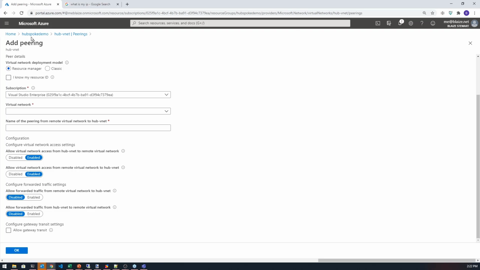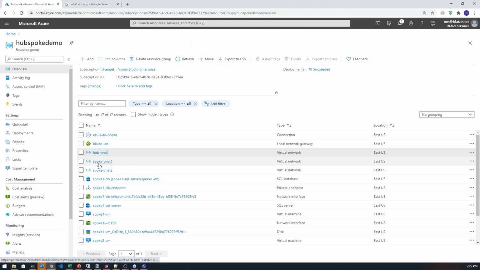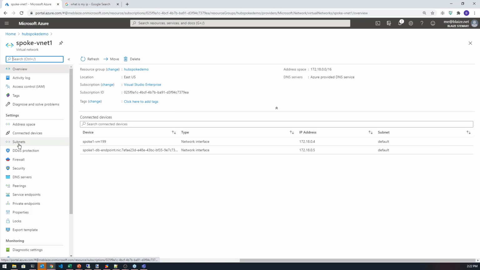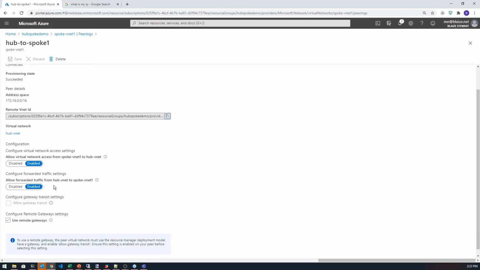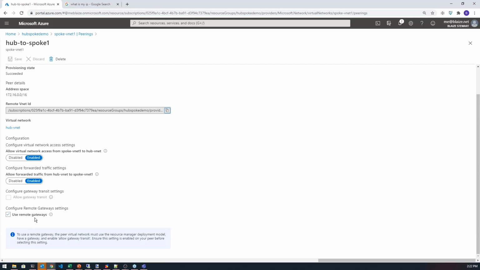And if I wanted to look at this from the other side, from the spoke VNet, I can come down to my peerings on this side and look at the peering going back the other way. Notice it says use remote gateways, and this tells the spoke to use the remote gateway on the other end, the virtual network gateway, to send traffic across the hub VNet back to that remote gateway, so that I can allow traffic on this VNet to be sent back to on-premise. That way, all the traffic flows smoothly across my VNet, and everything will work well.